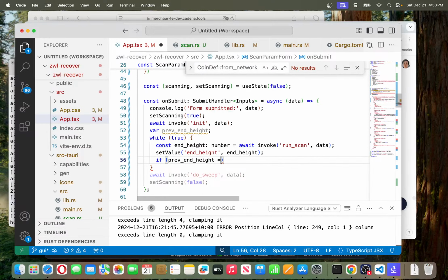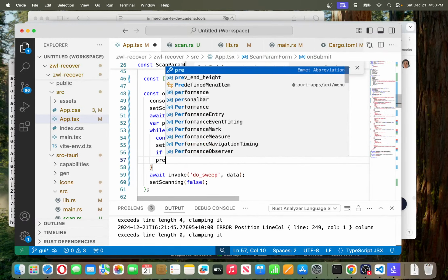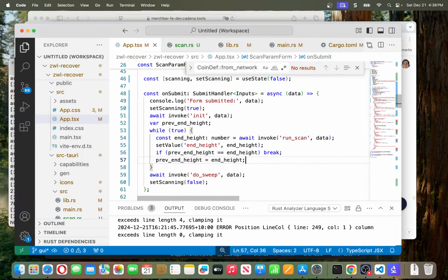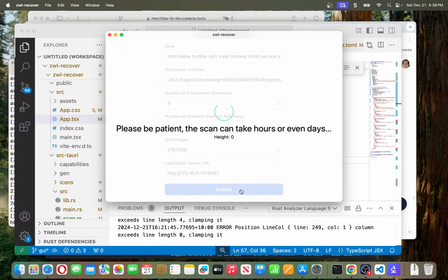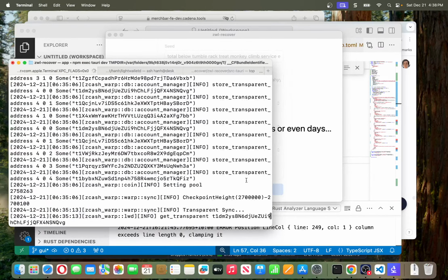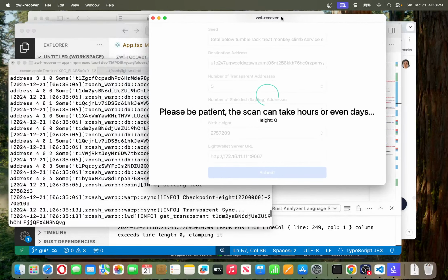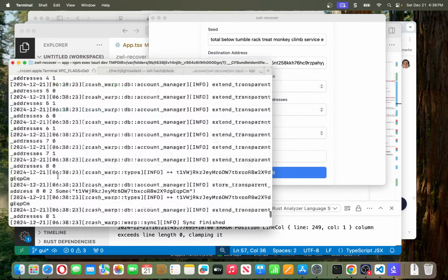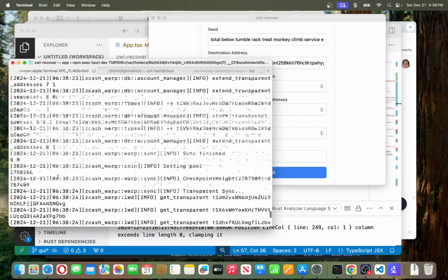If previous end height equals end height, then break. Otherwise, previous end height equals end height. Okay. What? No, we're too fast. I know I was right.